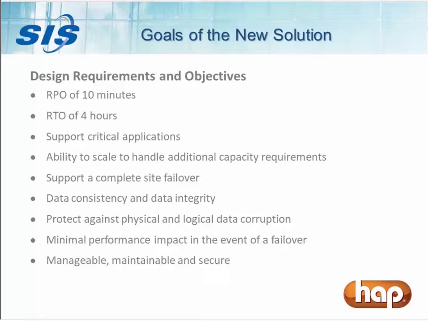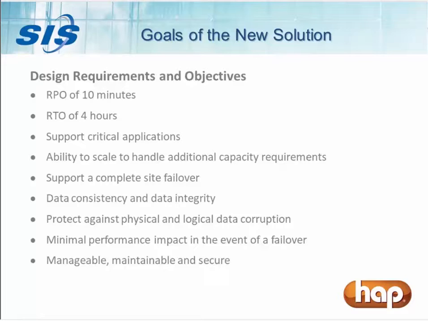Obviously, we had to have support for critical applications, and the ability to scale, right? We'd already seen that 400% growth, and we knew there's going to be more coming. I can't go out and renegotiate a new contract for DR or stand up a new design every time we have some change here. So it had to be a flexible solution, something that could grow with us.